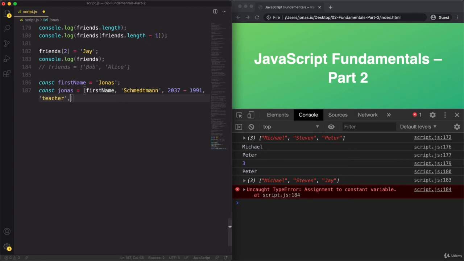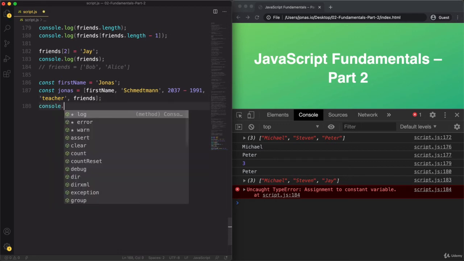And actually, we could even put other arrays inside of an array. So that's really cool. So let's put the friends array here in the Jonas array. And then with this, we have all the relevant data about Jonas in one handy data structure. And that's really convenient because then we don't have to create one variable for each of the data points.